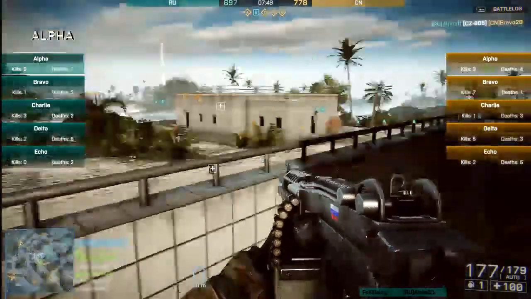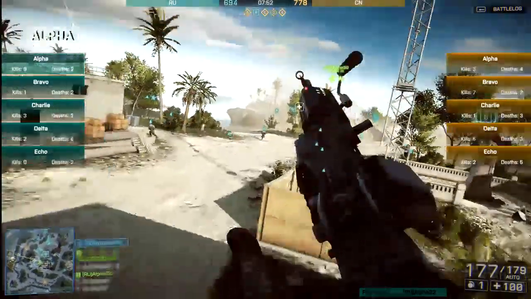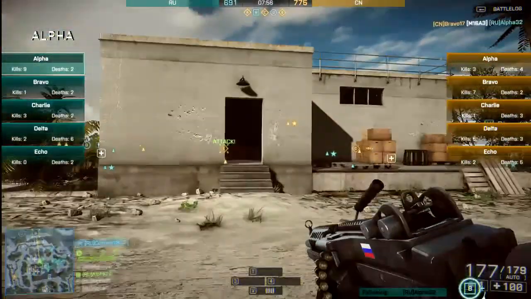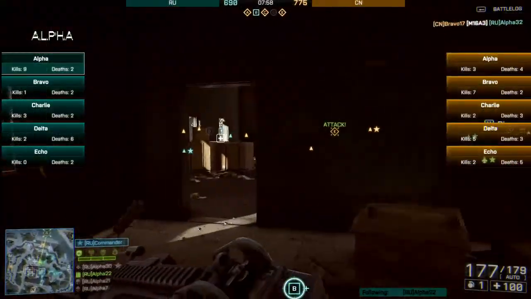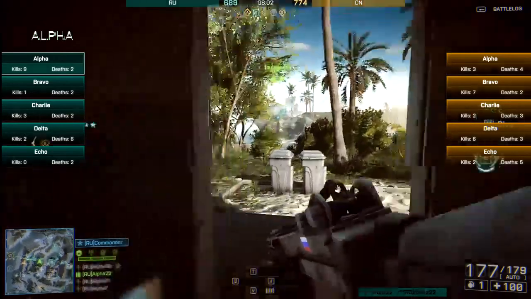Battlefield 3 running at 30 frames per second, you can clearly tell the difference. It feels a little bit slower, a little sluggish, and even DICE will tell you that. But Battlefield 4 on the PlayStation 4 and Xbox One runs fluidly. So yeah, there's that aspect of it.